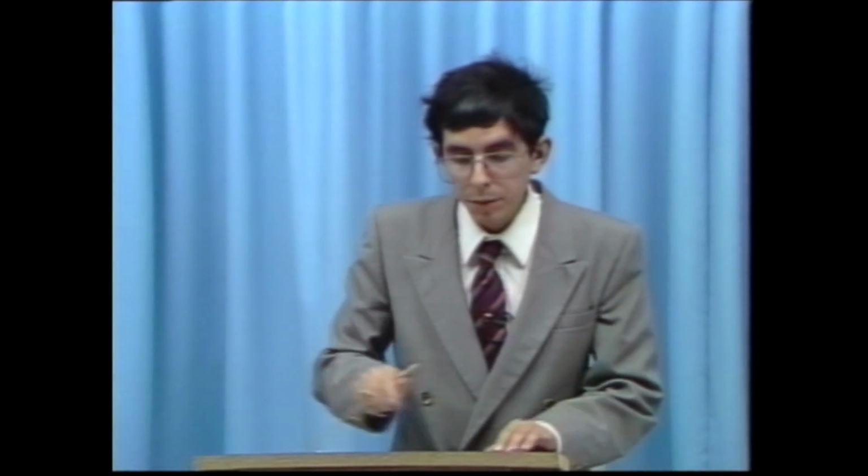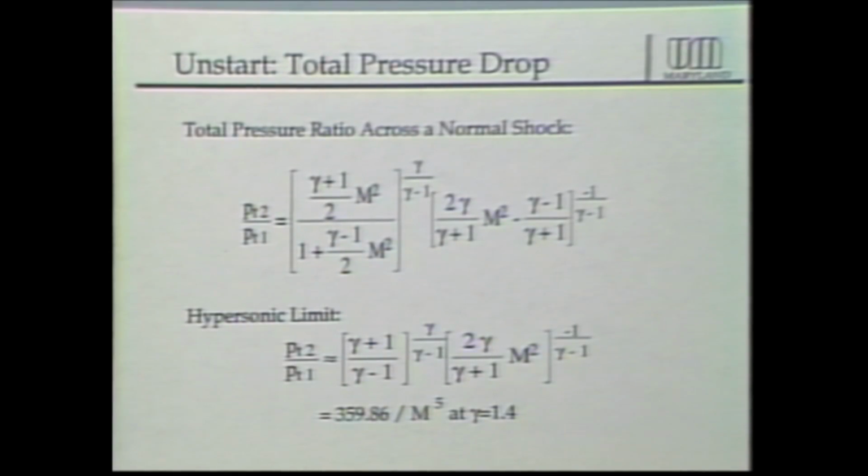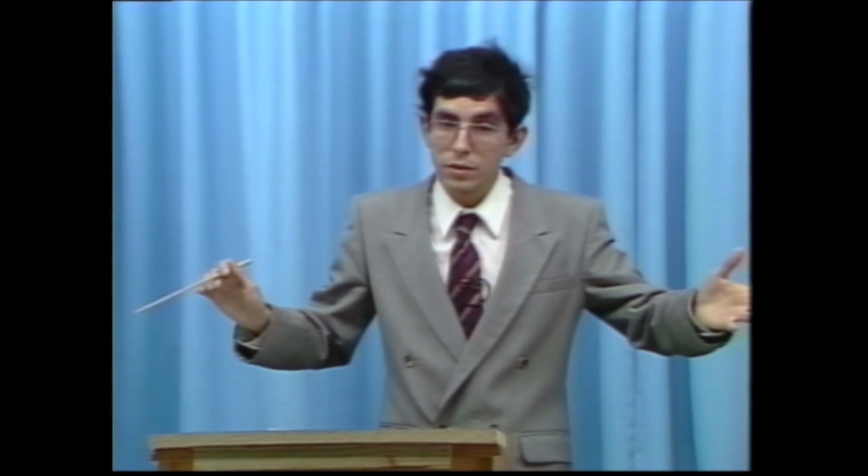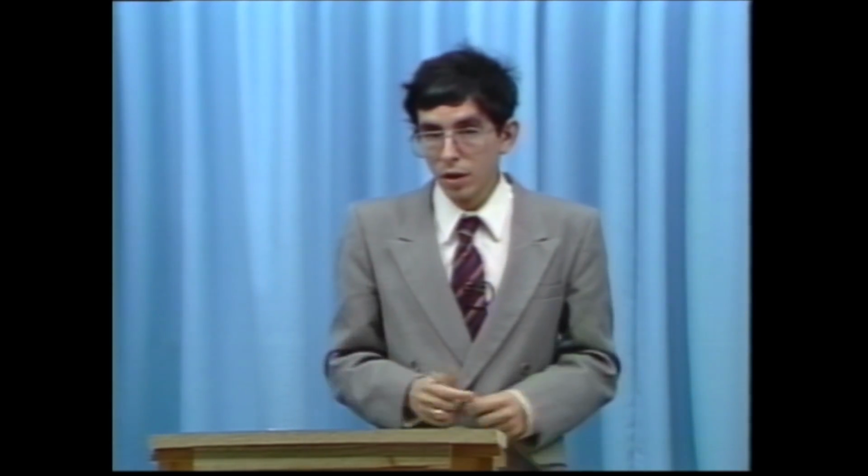And that is the problem of an unstart. Now, for those of you who are familiar with conventional aircraft engines, you know that one of the issues we deal with is something called an unstart. And that is the disgorging or the formation of a strong, usually normal shock in front of an engine when one was not expected. Let's say, for instance, I design a fighter aircraft. I design it with a ramp inlet. I'm expecting weak oblique shocks. And then I'm flying along, and all of a sudden I do something that causes a strong normal shock to form at the front of the inlet of my fighter aircraft. What is that going to do?